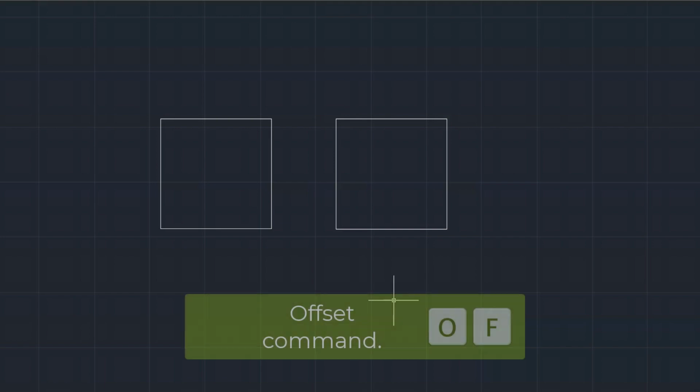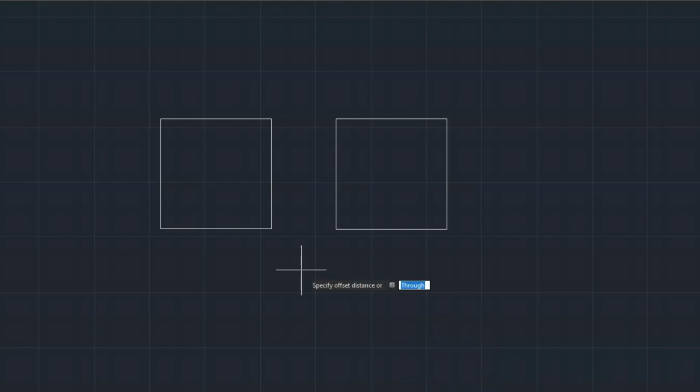We have here another way lines and polylines differ, by their behavior under the offset command, which creates parallel lines inside or outside the square, in this case. By writing OF we activate the offset command. We have to first write an offset distance. Now we select the lines we want to offset.